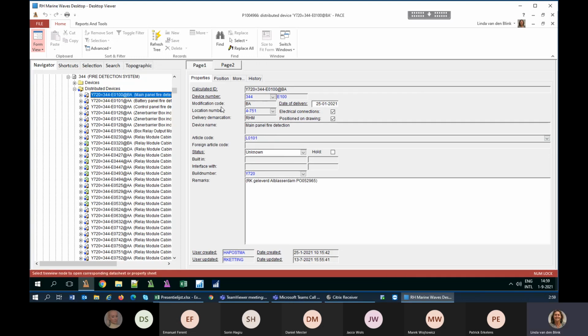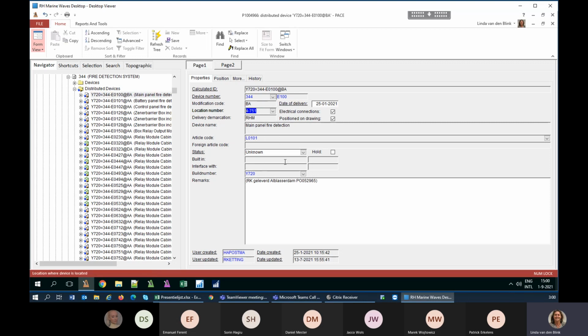All the fields here, almost all of them, are gray because construction doesn't decide what sort of device it is, or the details of the device. They just make sure the device is going to be where it needs to be. So they cannot decide to put it in another room.